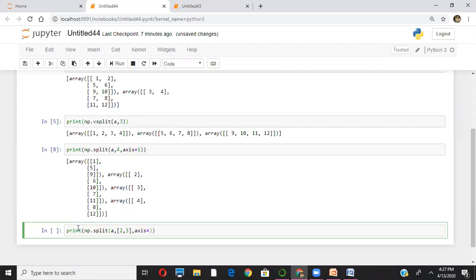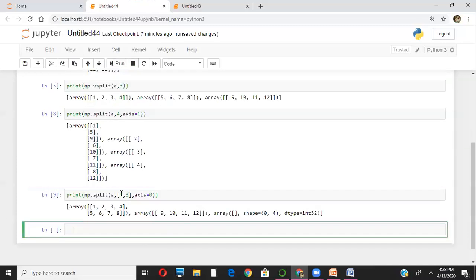So when axis is equal to 0, vsplit will be performed, and based on our rows, the splitting will be done. Here I have not given a single value, but just a 1D array with 2 values. So 3 segments I will be getting as output. So let me run this program. So 3 segments I have got as output.